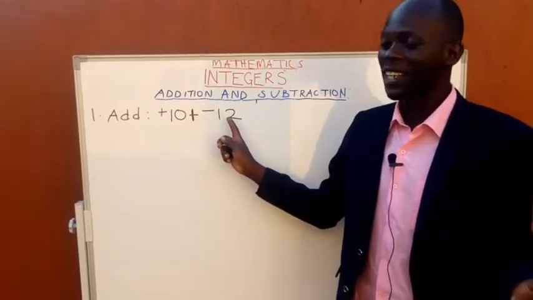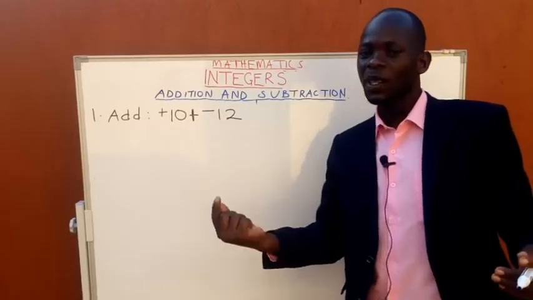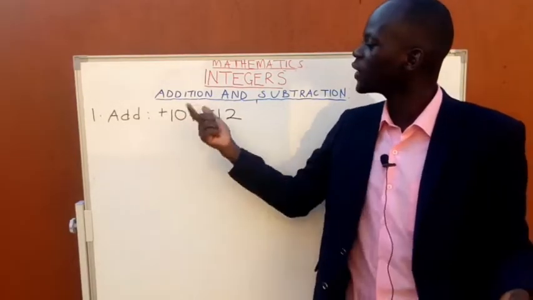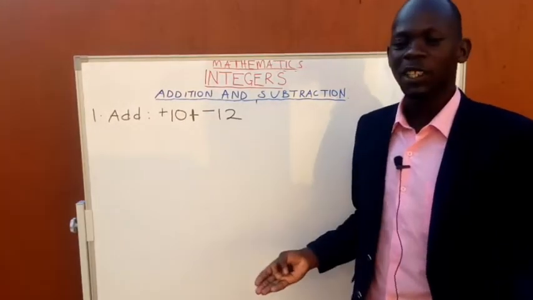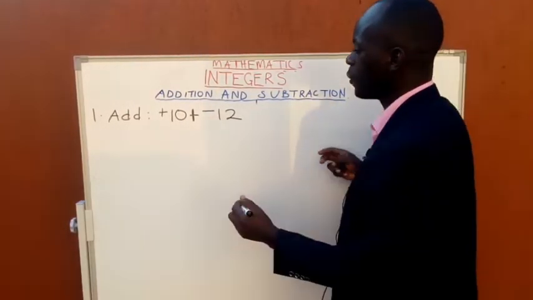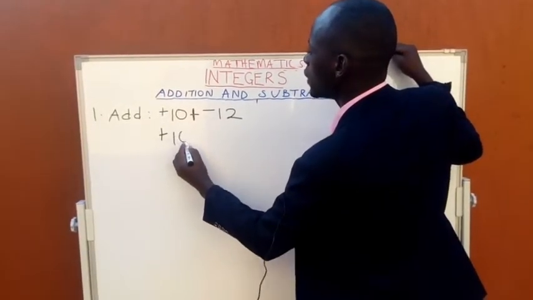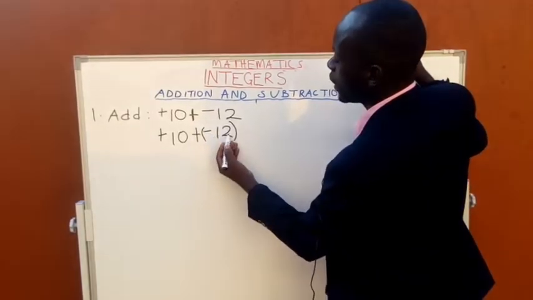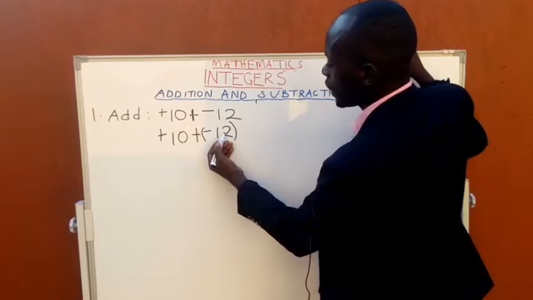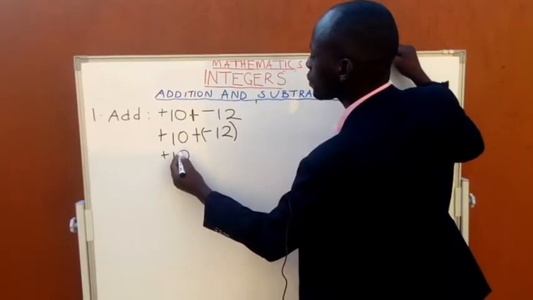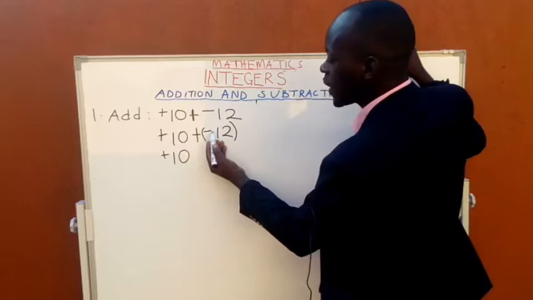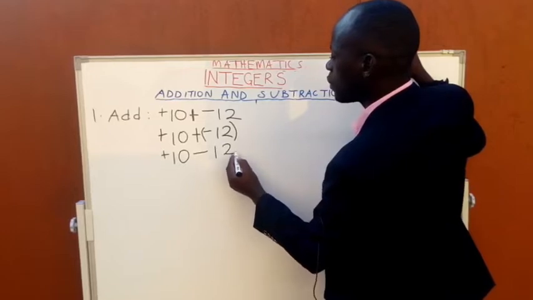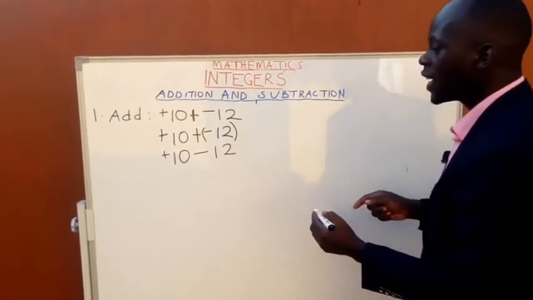Then he goes ahead to add a debt. This time, he's not adding a debt on a debt, but he's adding a debt on a positive. But the positive that he has is small. He has a positive 10 and is adding a debt of negative 12. So what are you supposed to do here? As usual, this is 10 plus negative 12, right? Then you put this one in the bracket, the last integer with its sign, so that you have positive 10 plus negative 12. I told you similar signs give us positive, whereas different signs give us negative. This is 12. Now you have positive 10 minus 12.